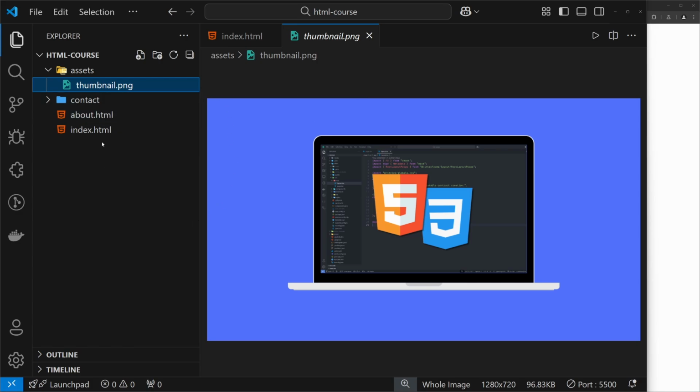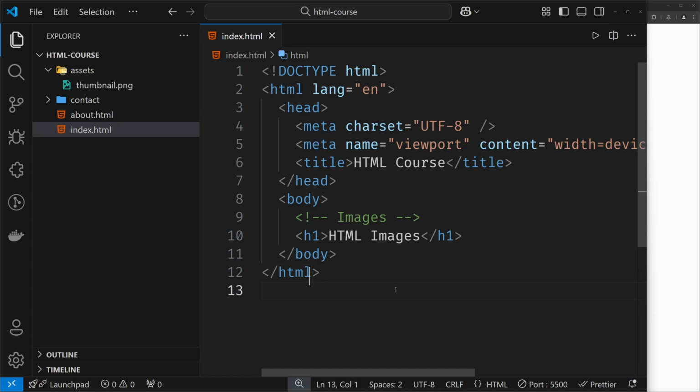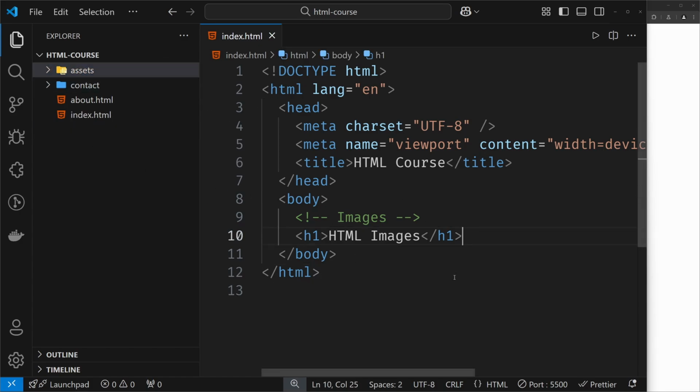And this image can be PNG, can be JPEG. Like there are multiple formats, and most of the formats are supported by the browsers, at least by the modern browsers. Okay, now what we have to do basically, we will create the image element here. So here we can do the img.